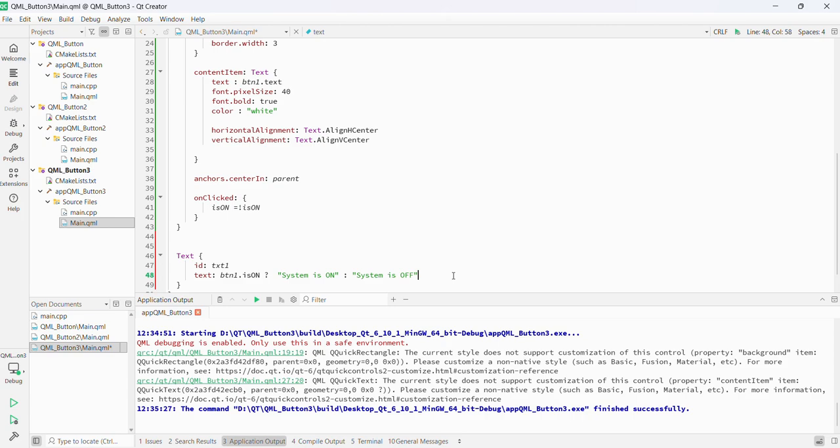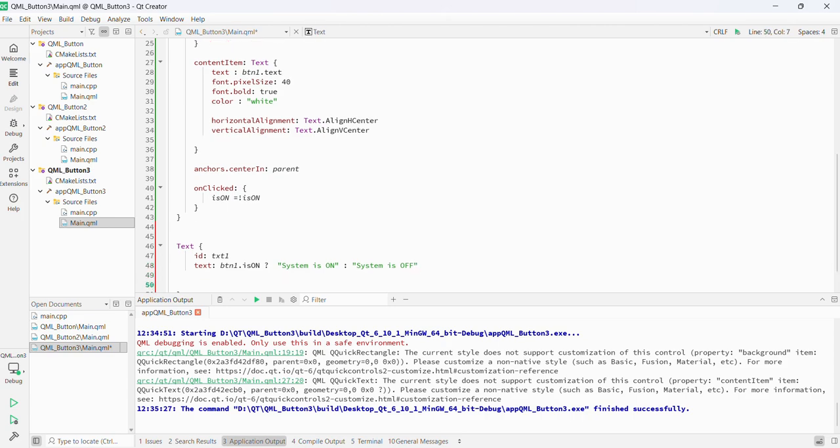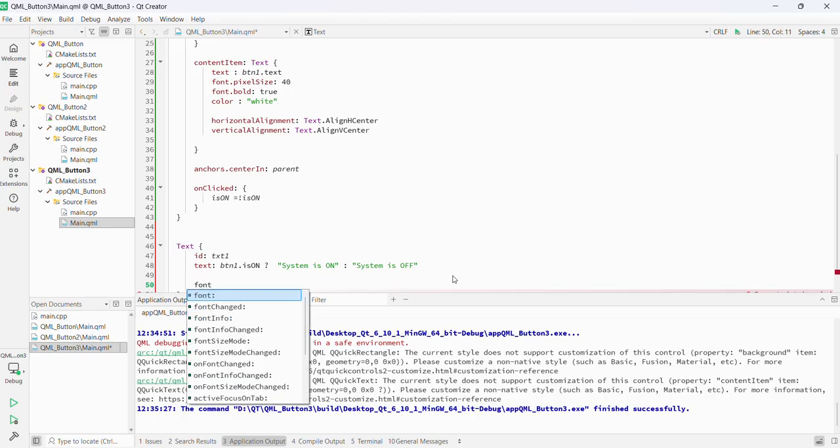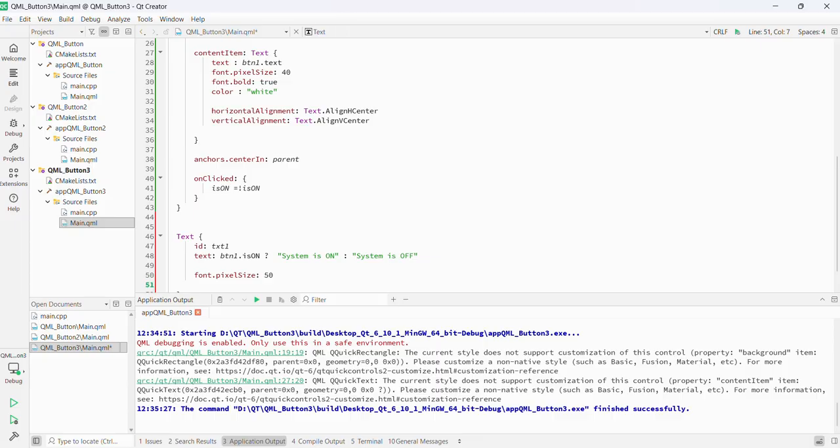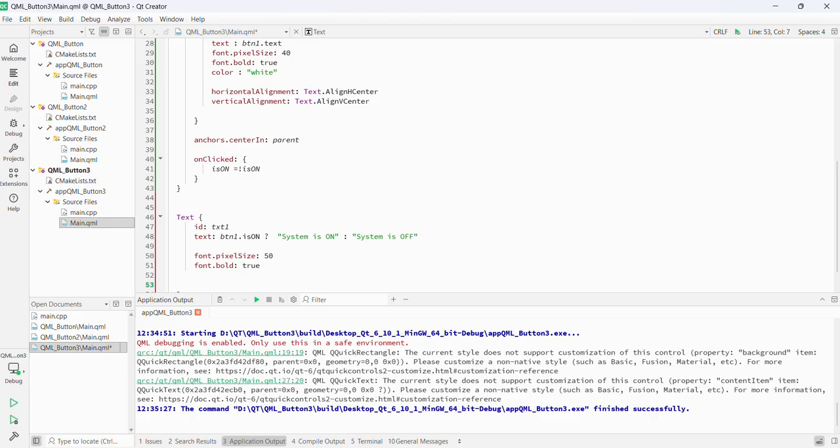Now positioning, right? Before positioning, let's use the same font.pixelSize for setting the font size, and then font.bold, I want it to appear bold. Okay, sorry, bold should be true. Done, right? Now comes the positioning part.